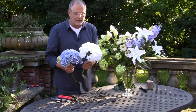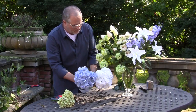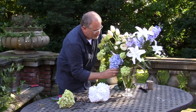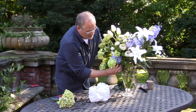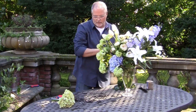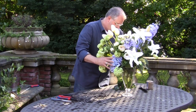That's where mass flowers come in, or in our beautiful collection of hydrangeas. The collections have a white, a blue, and a beautiful green. But you can see blue here. I'm going to come over to the side and just now add this into the design at the base. That's what mass flowers do. Same thing with the white. Put the white back over in here to bring that white from over here. And then simply the green opposite there. All we're doing is giving weight to this line design.